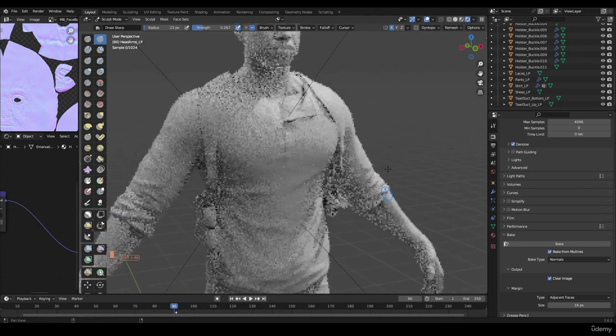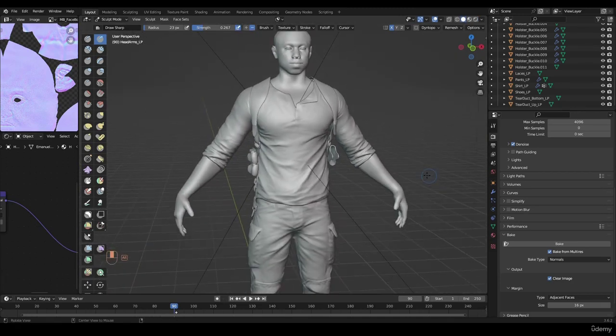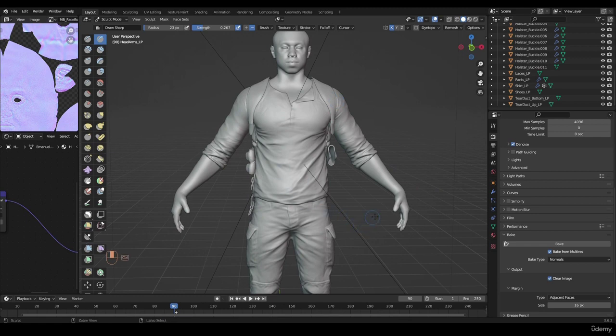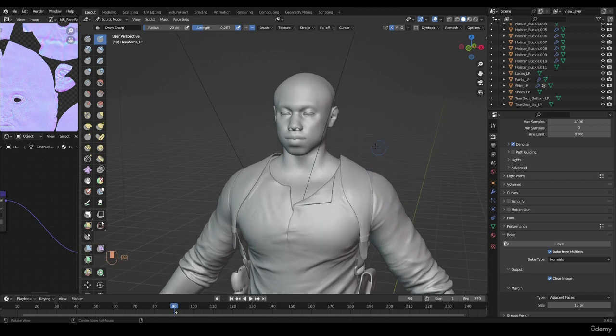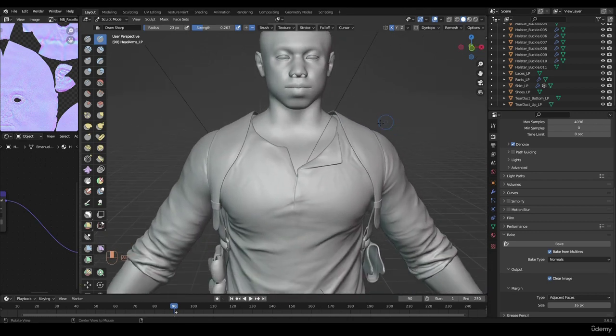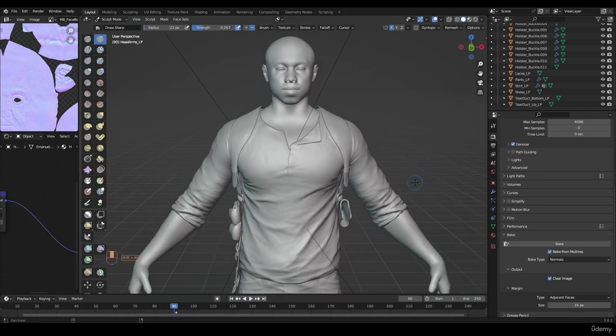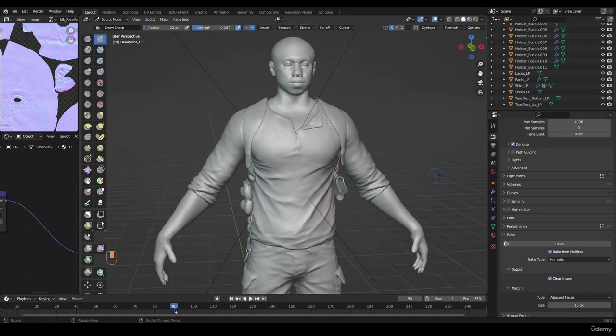Alright guys, in the next video, we are going to be baking our shirt and our pants and our holster area. But yeah, if you see that your baking is not coming out right, maybe you want to go back and change your details, you could still go back and do that. And nothing's set in stone. Your work as an artist is never over, and if you have to go back and fix things and rebake it, go ahead and take the risk to do that, alright? Anything to make your stuff look real good.